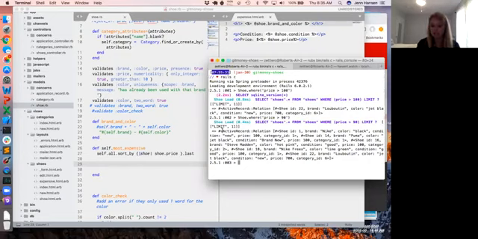At the very first glance, I want you to take note that, because we used a query, this returns an Active Record relation. I keep saying association, but I wanted to say relation. The reason that's important is because any query words can be chained onto the end of an Active Record relation. So I can use things like order, I can use things like limit. There are a lot of other ones that I'm blanking on, but we can use any sort of query words on the end of this.